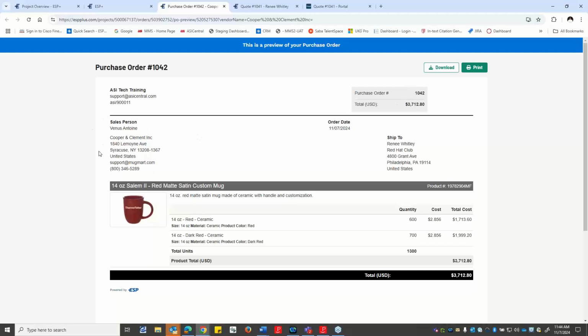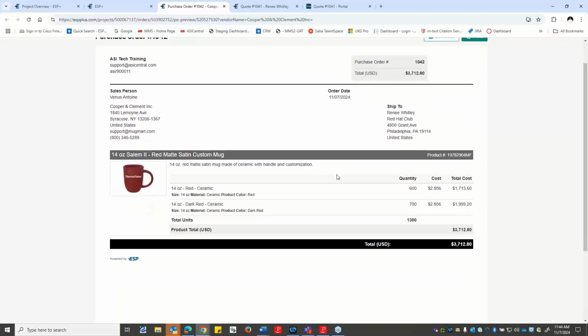The salesperson is here. This is the supplier that we're ordering from, and this is the end buyer that they're shipping to. Here's our product: 600 for the bright red and 700 for the dark red.